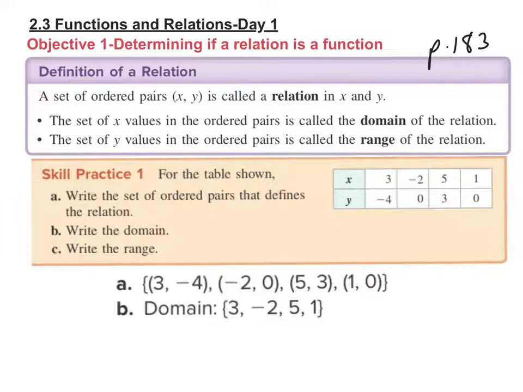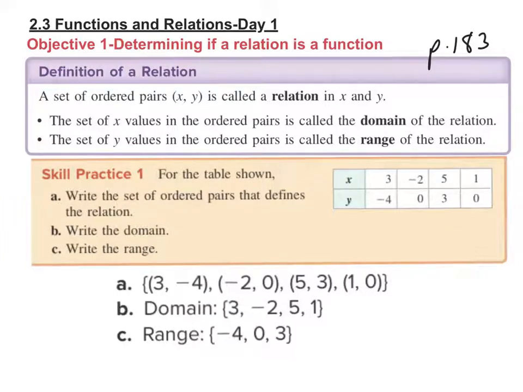The other thing that we do with domain and range, we only write the values down one time, even if they show up multiple times. So when I write the range down, how many actual different values are there in the range? 3, because which one gets repeated? 0. So we only write 3 numbers down the range, -4, 0, and 3. We don't write 0 down again. There's no reason to repeat it if it's already in the set of those numbers.